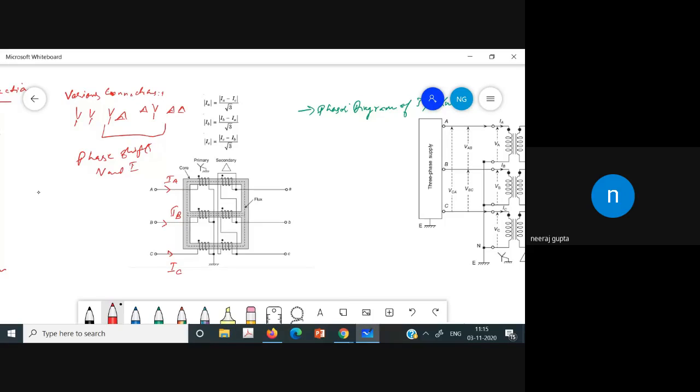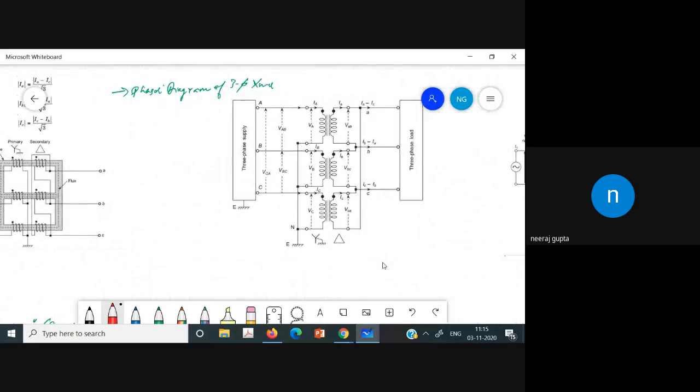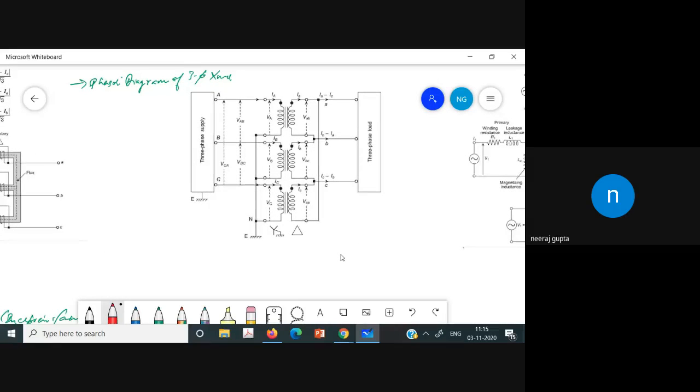Now we can do this analysis by considering this diagram, and along with that we will also draw the phasor diagram of that. Let us suppose that we have a three-phase supply, and we have a star and delta connected three-phase transformer. Here the current which is moving towards it is IA. IA is actually the phase and the line current, because phase and line current in case of the star are the same. So we will draw the phasor diagram along with that, so that you can understand things well.